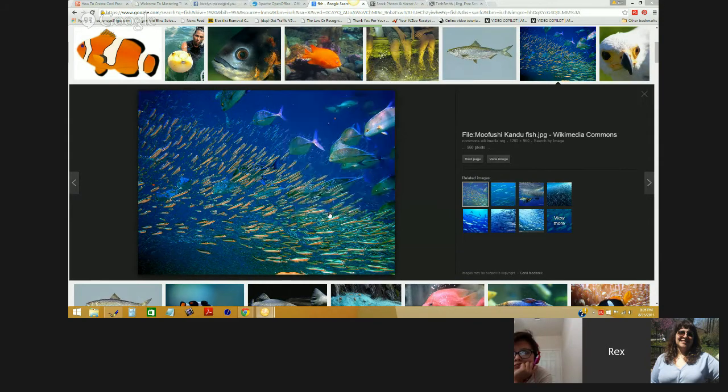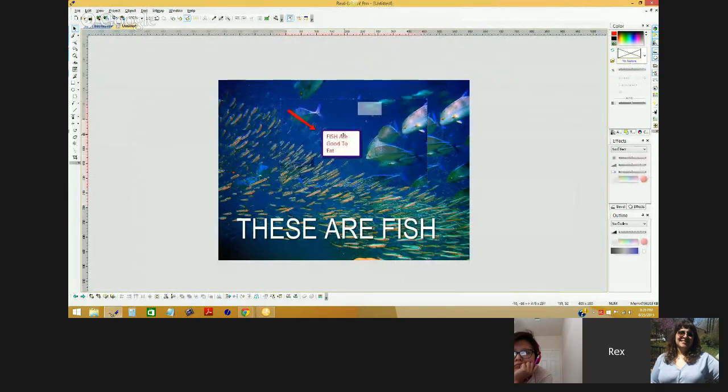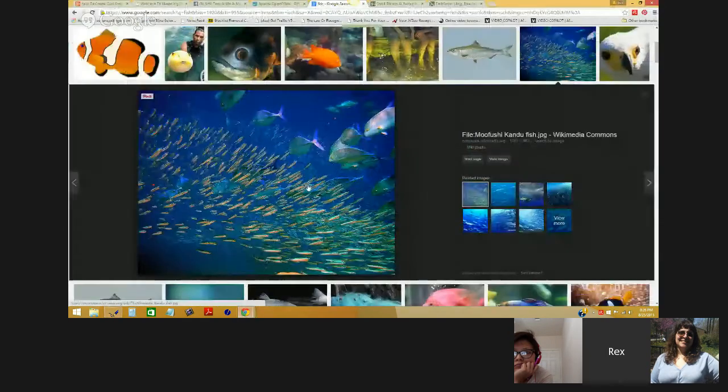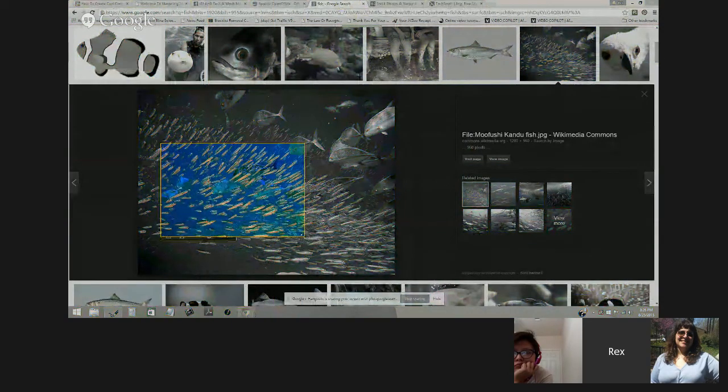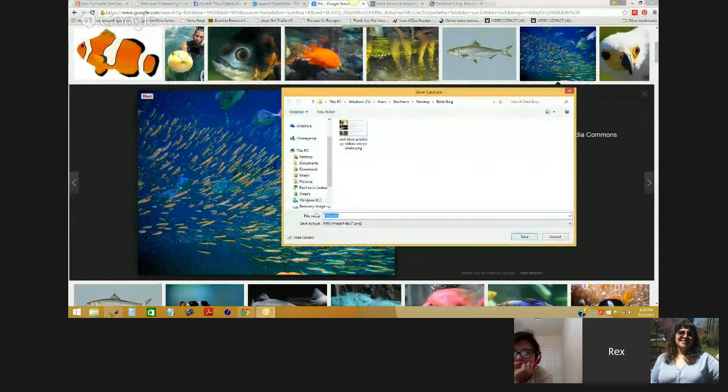in this case I would just copy it, and then I can bring it over here and add it to my software there, and there's my image. Okay, or I can save the image directly to a file on my computer. So we'll just grab a snippet here, and then to save it as an image, I just click capture image, and then if I'm going to save it to a file, I give it a name, call it fish, and then I just choose wherever it is that I want to save it.